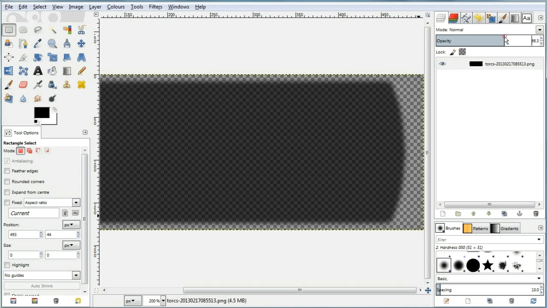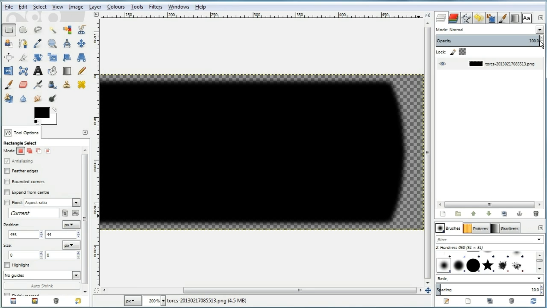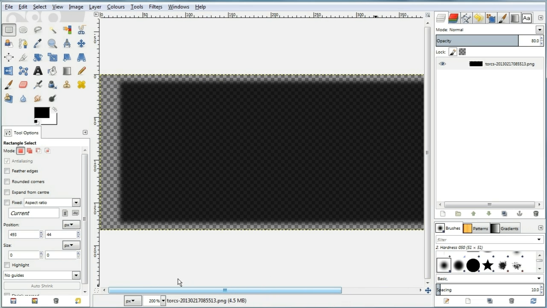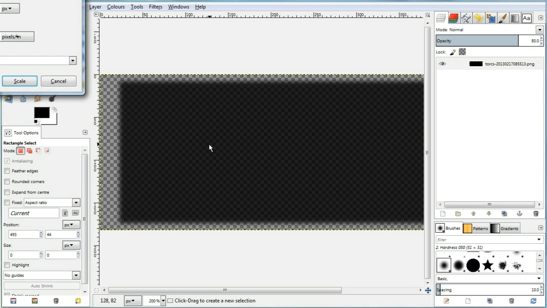Now I set the opacity to 80%. And finally I scale the image to the desired size.